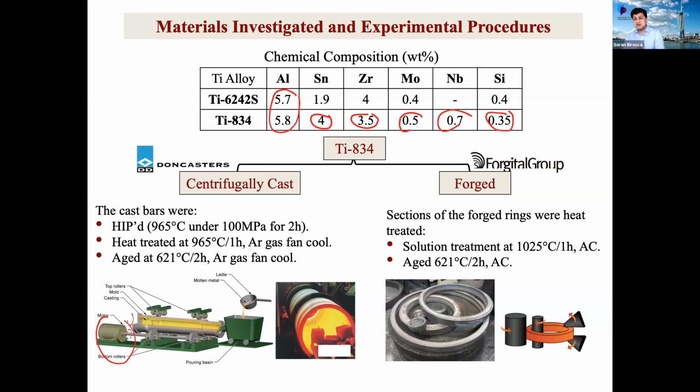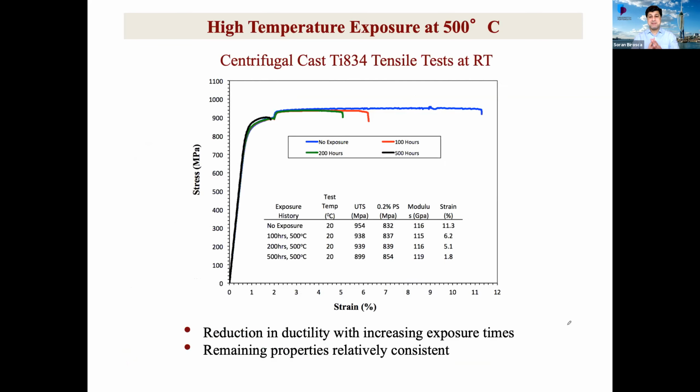And then we did a lot of heat treatment and also aging to maximize the property of this alloy. And from the Forgital Group SpA in Italy, they ring roll it, where they normally use this technique for making this type of part, or even for car wheels, they are using the same technique. So you put pressure on the two ends of the titanium on both sides, and then you are using the two pins to put pressure on it to thin the material. Of course, after that you heat treat it, an extensive heat treatment, and also age it to optimize the property for this alloy. Now let's see what happened.